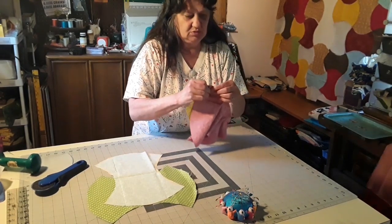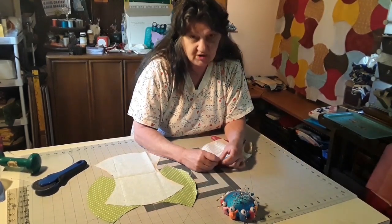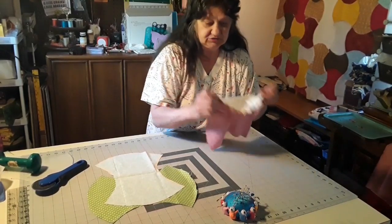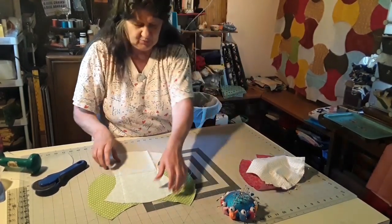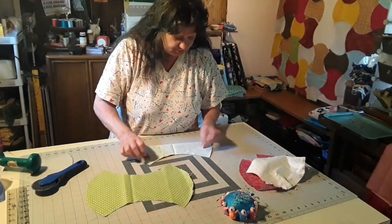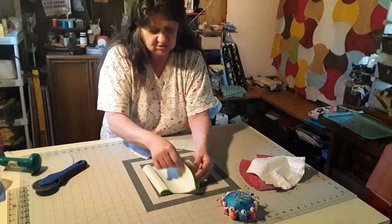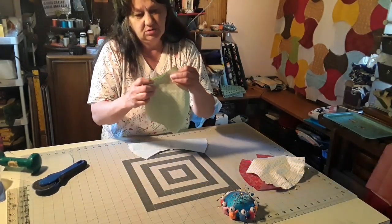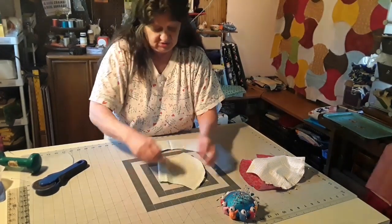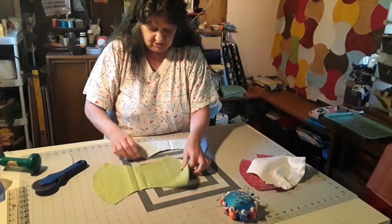Alright, let's pull that one off. And don't worry if you do have a little bit of material on each side here. It's not going to matter. Alright, we're going to do the same thing with this one. It's going to go this way. And then we're going to mash that. And then this way. And then we're going to mash it. Open it up.